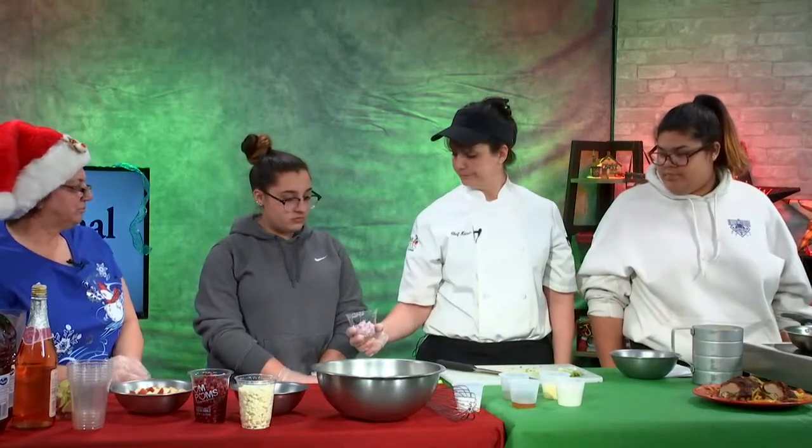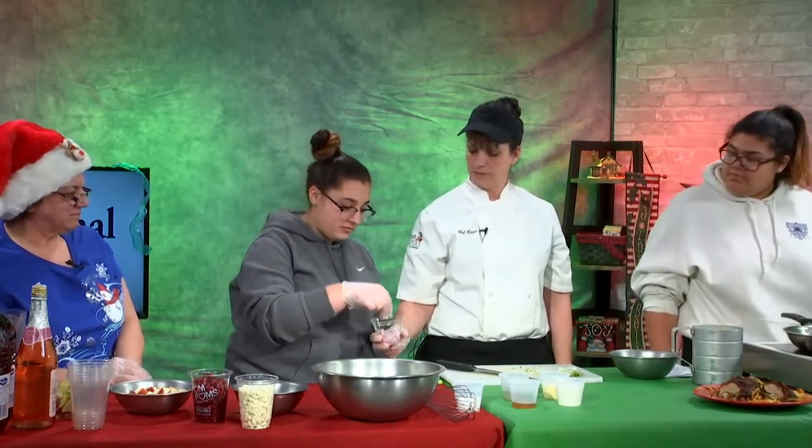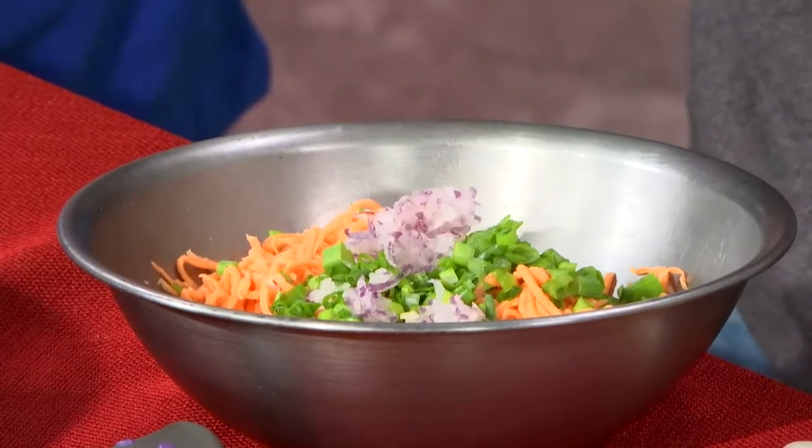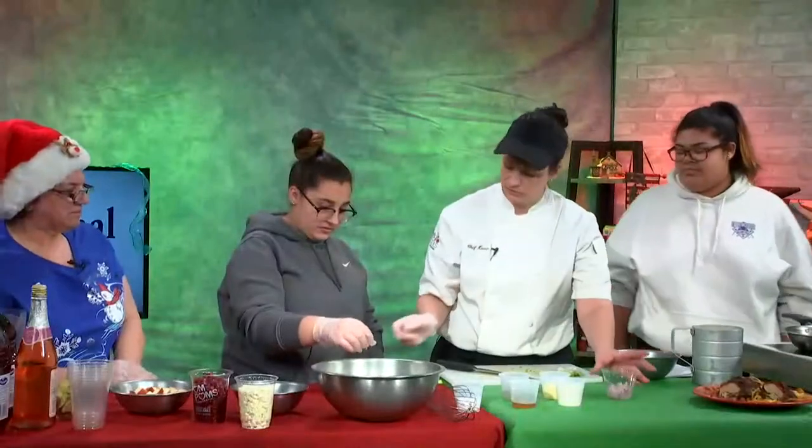And then I have grated a red onion, and I want to put a couple of pinches of that in there. So go ahead. A couple of pinches. Boom. There's one pinch. And ba-boom, there's two pinches. You don't want too much onion. Too much is too much, right?